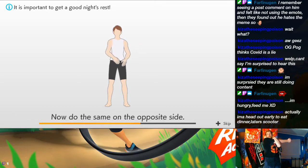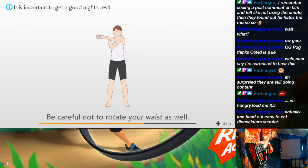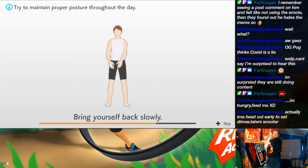Now do the same on the opposite side. Be careful not to rotate. If you want the not healthy option, go get a muffin. I don't care what muffin. Go get a muffin. Devour muffin. Bring yourself back slowly.